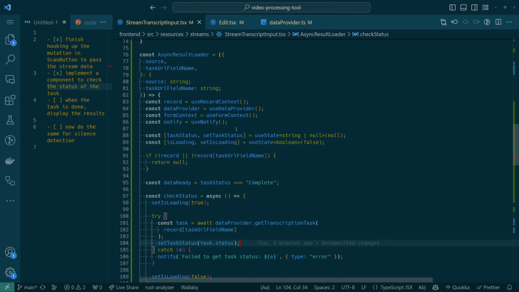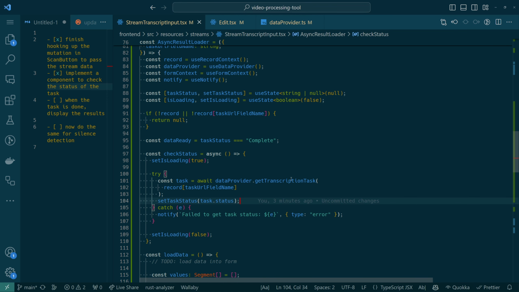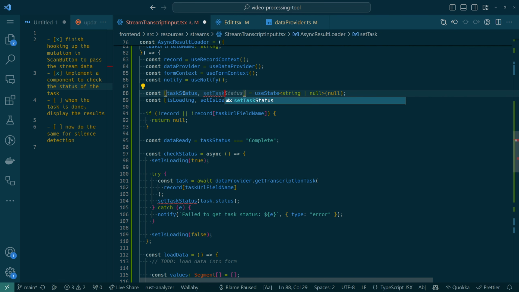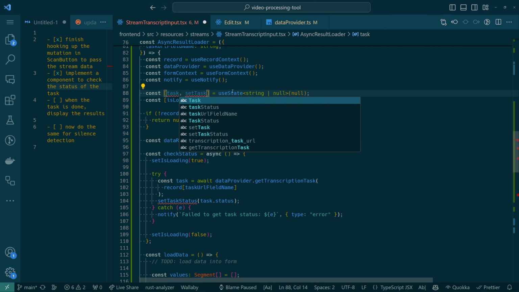So instead of saving just the task status, because we're getting the task back from the backend by calling get transcription task, but right now we're just saving the status. So if we change this to be like, okay, we'll set the task, and this will be the task.